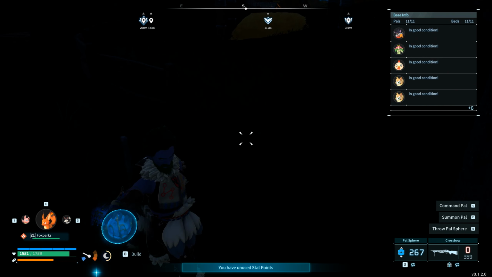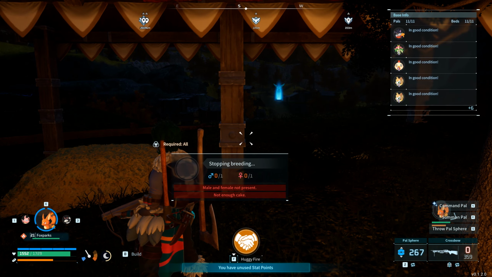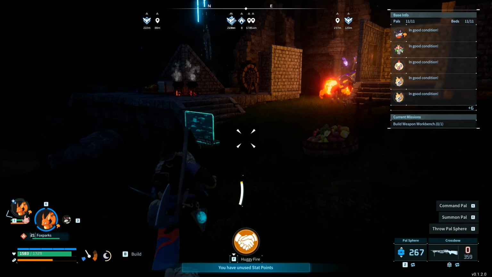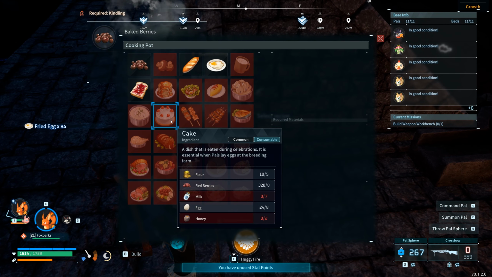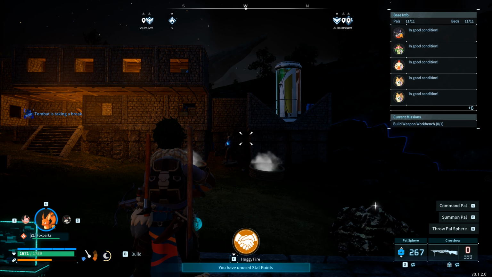Let's load in our fox here. Yeah, so with the breeding ground here, when you go up here, it actually tells you, see, it says stop breeding. So you need a male, a female, and cake. So once you get those two, I don't know who I'm going to breed just yet. But if we go to the cake, let's take all the eggs. Cake is here. Milk, we can buy back there. And honey, I don't know if I saw honey. I don't know if we can get those two resources. Unless there's a cow, I don't know.